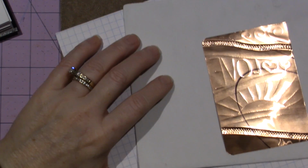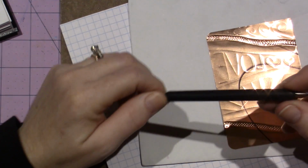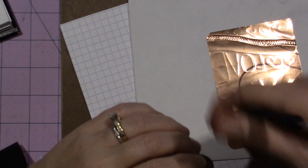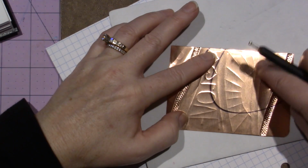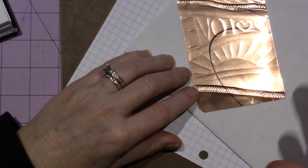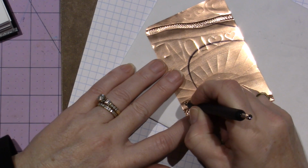This is the cup and ball tool. I showed this on my previous videos. It's basically a round ball tool on this end, and there's a little cup on this end that you reinforce the hole with, or the dot with. And I want to make a row of dots just under my sun. So right here, and you do it on your soft mat, and I'm just going to evenly space them.